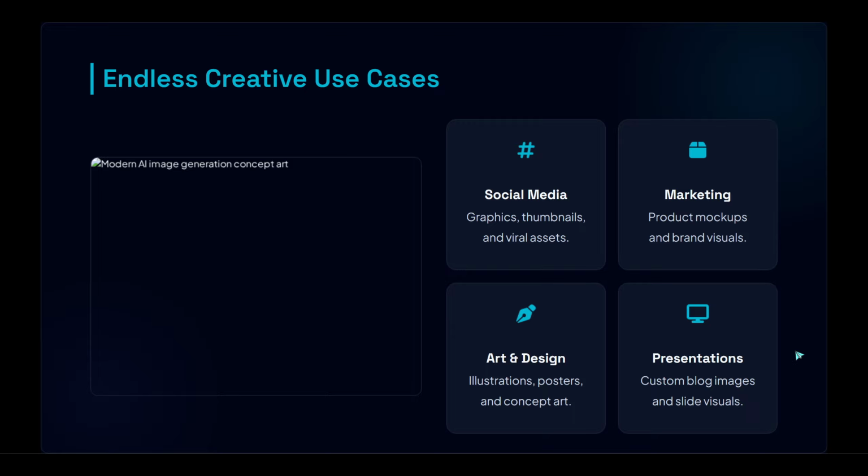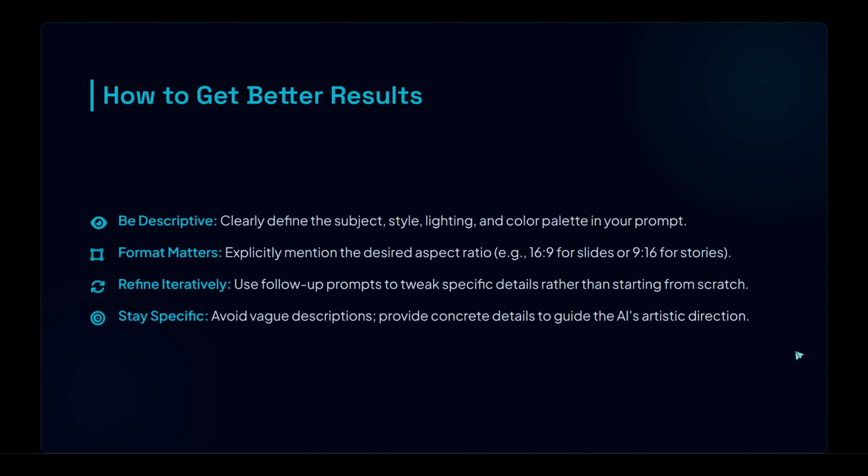If format matters, include it in your prompt. Calling out a square, vertical, or widescreen aspect ratio ensures the image fits where you plan to use it, such as a 1:1 square for a profile grid or a 16:9 banner for video. After you see the first result, use follow-up prompts to refine it. Ask for small adjustments: brighter colors, a cleaner background, a different style, or tighter framing. Iterating with concise, specific tweaks is usually more effective than rewriting the whole idea from scratch.